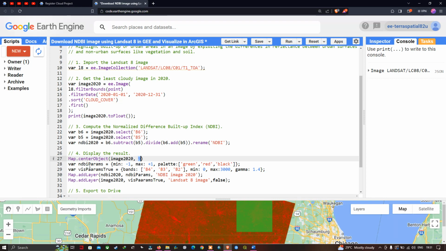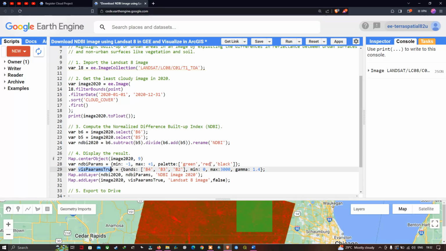For that we define a variable called NDBI params, the normalized difference build-up index visualization parameter. We are setting a minimum value of -1 and a maximum value of +1. The positive values indicate build-up areas and negative values indicate non-urban areas. The color palette goes from green to red and black.